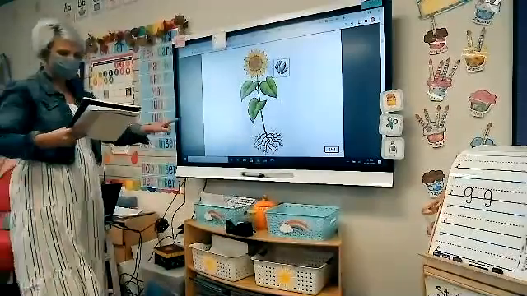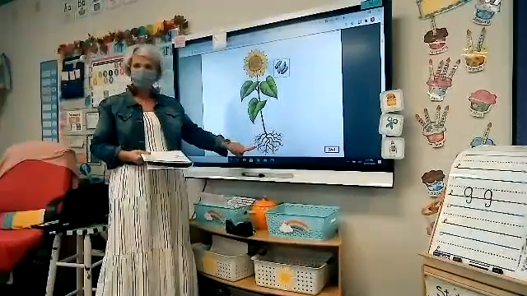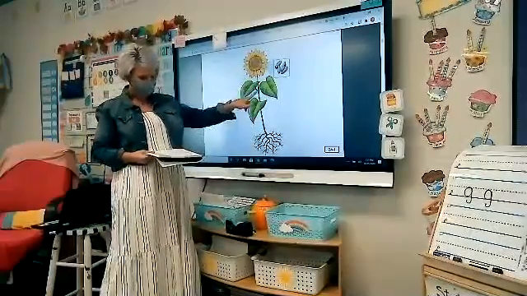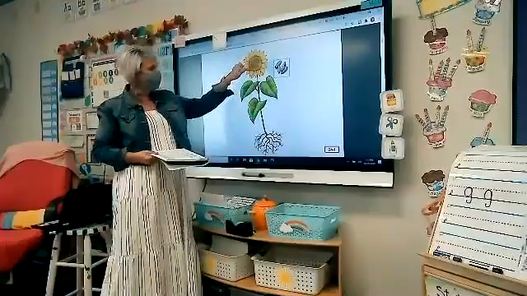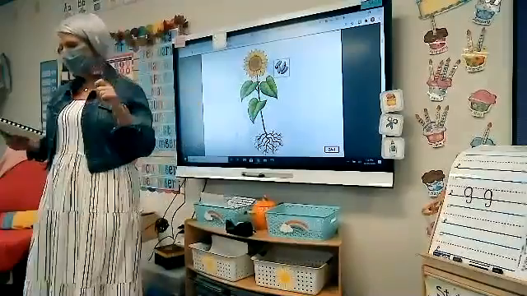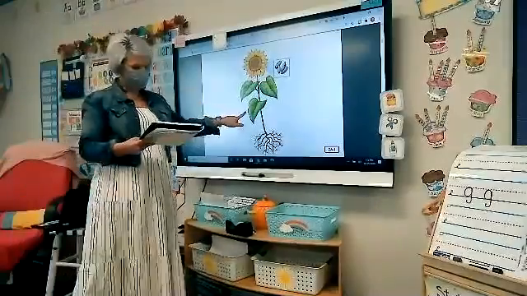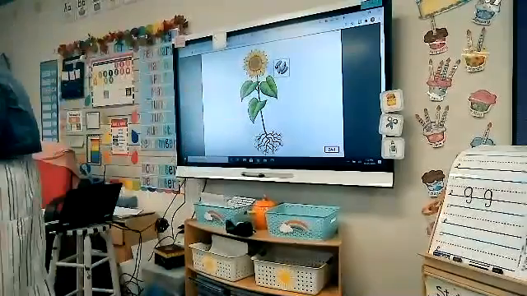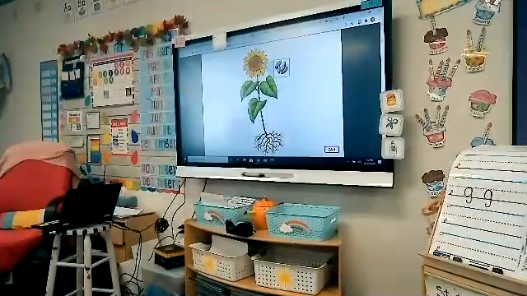They have roots, stems, leaves, flowers, and seeds. And petals. Leaves are the parts of the plant that make the food for the plant. So the leaves are what make the food for the plant.